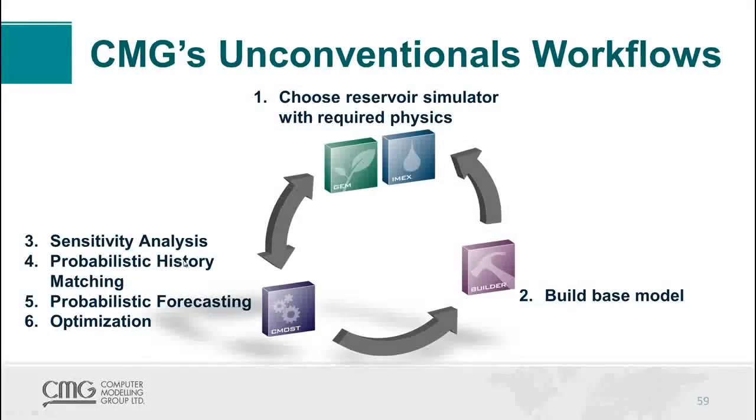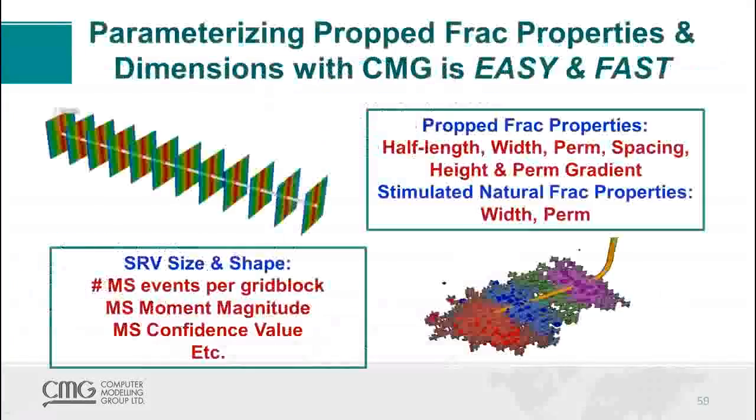And then you're going to be able to do probabilistic history matching now and probabilistic forecasting so that you can calculate an EUR that has assigned to it P10, P50, and P90 values. We think that's very important. It's a fairly recent advance in CMOS capability as of last fall. A lot of you may not be using the probabilistic approach, but it's there now and it's pretty efficient. And of course, it can be applied to optimization as well.